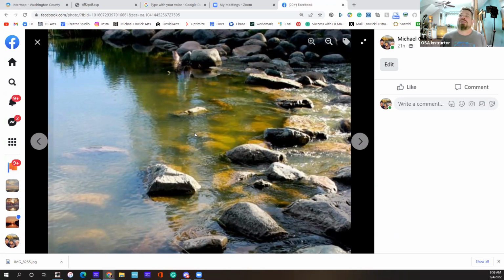Like this water is a little bit greenish, a little bit murky. It looks like it's probably towards the end of the summer when the algae and different things are starting to affect the colors of the water. So you do have the color of the water itself. Right. You have the transparency. So you have the color of the things that are underneath the water, right? These rocks appear to be kind of warm, kind of yellow, ochre, gold greens.